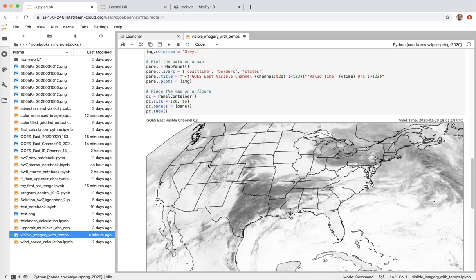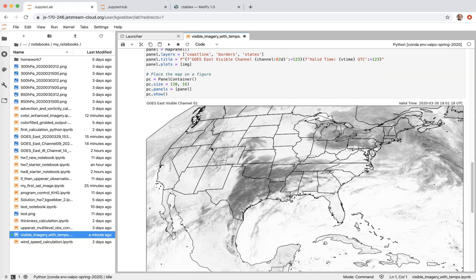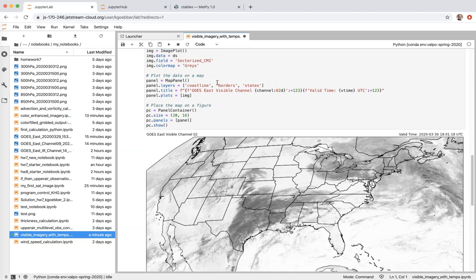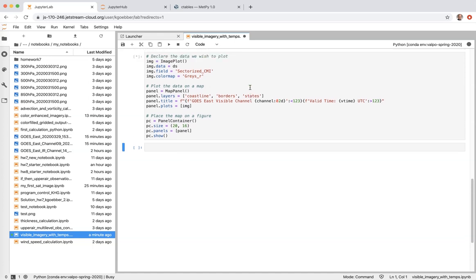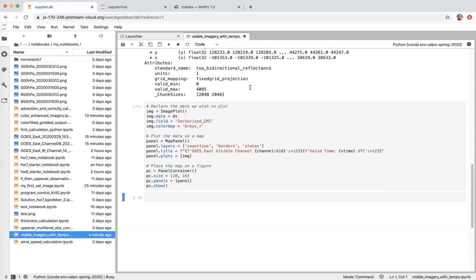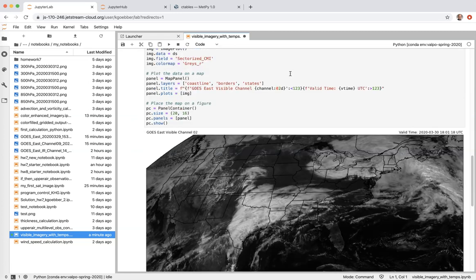Woo, boy, howdy. It looks like we're going to need the reversed image here, because where it's not cloudy, it's white, and where it's cloudy, it's dark, and that just looks funky. So let's go ahead and add underscore r, to get that reverse order going on here for our albedo, which is basically what we're looking at here with our sectorized CMI imagery. Now this is taking a while to plot because, as you saw up here, we have 6,000 grid points in our Y direction and 10,000 grid points in our X direction.